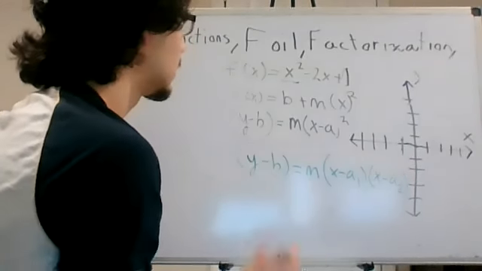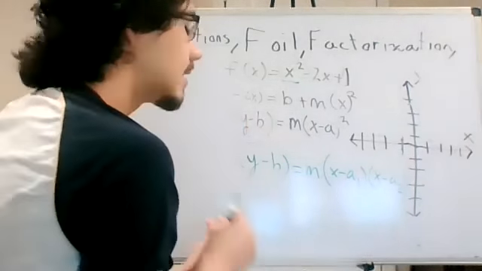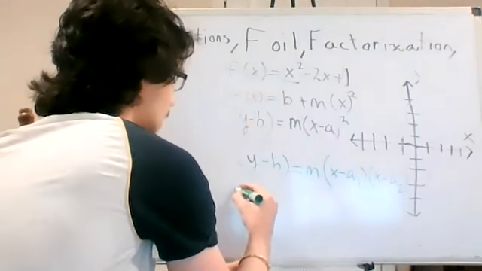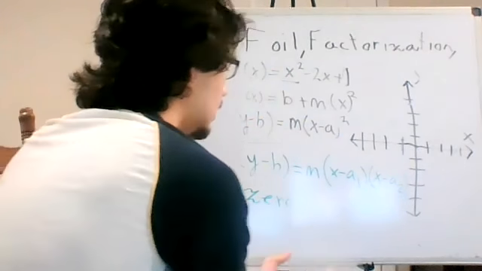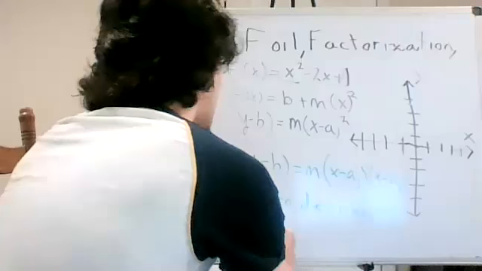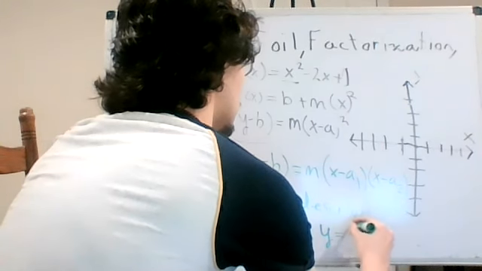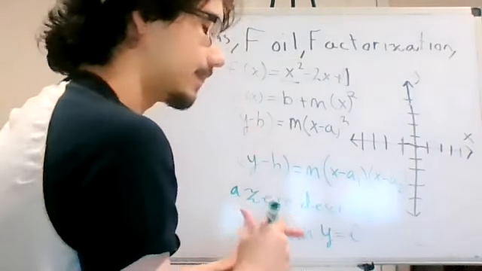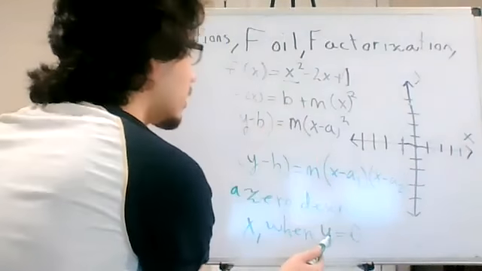Now, the way that a 0 works, if we recall, is that a 0 describes x when y equals 0. That is how we found the zeros so far when we did our line functions. And in the exact same way, we will need to plug in 0 for the y here.